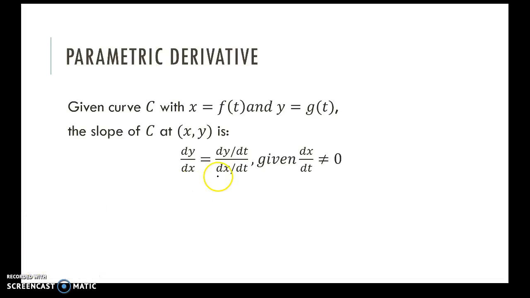So dy/dx, we have to find the derivative of our function y that's in terms of t and divide that by the derivative of our function x. Always given, obviously, that our derivative of x is not 0.